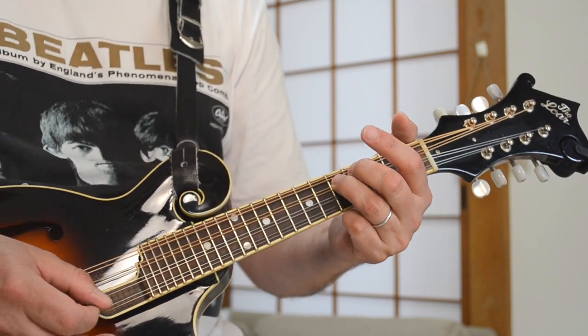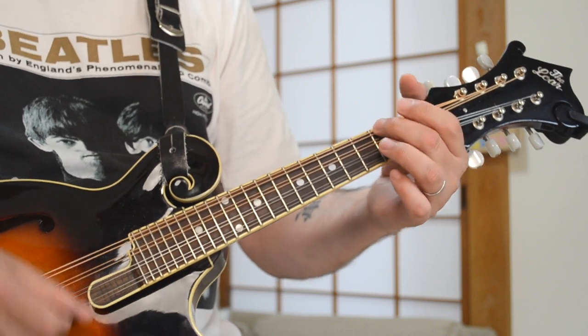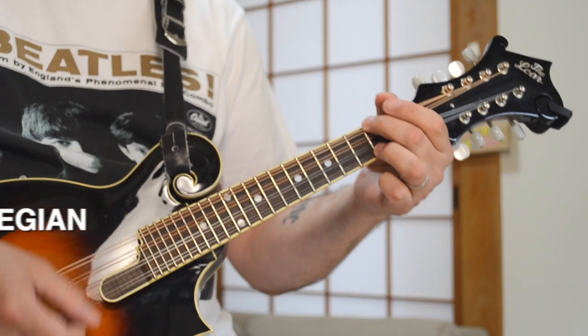Another thing that's cool about this song are the various tempo changes. The verses are much slower than the choruses in this song, and the verses are in 3/4 time as well. 1, 2, 3, 2, 2, 3, 3, 2, 3, right? And then it goes, Lucy in the sky with diamonds, right? That one reverts to 4/4, and the tempo is a little bit faster. So certainly an interesting song and a fun song to play on the mandolin. Lucy in the Sky with Diamonds, number 5 on my top Beatles songs for mandolin.